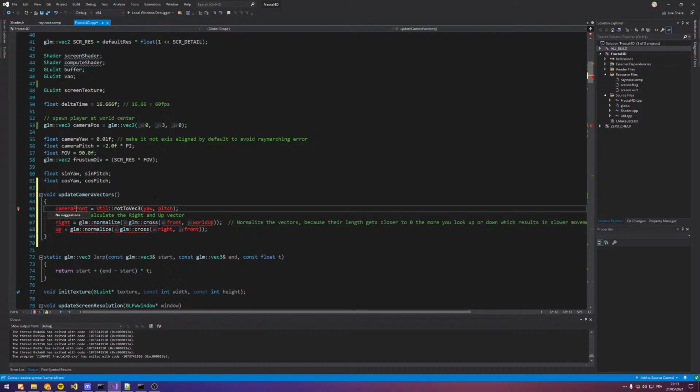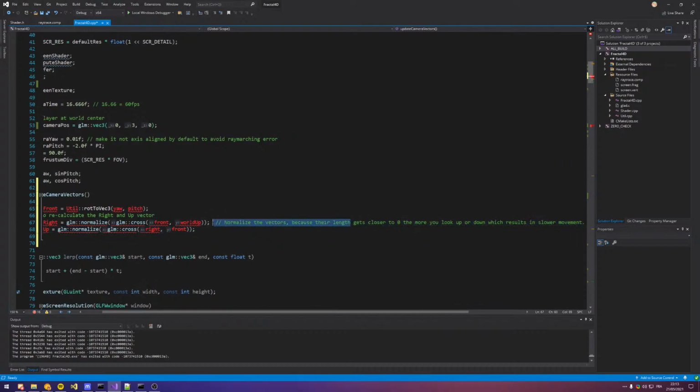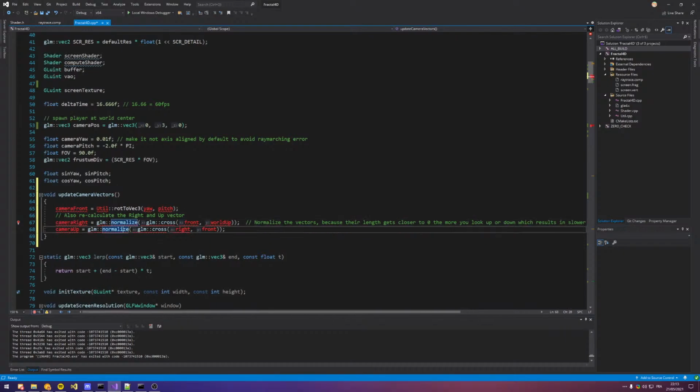So camera front. Let's do camera right and camera up. That normalizes the vectors because we're closer to 0 when you look down. Oh, nice. Calculate the... oh no, util.